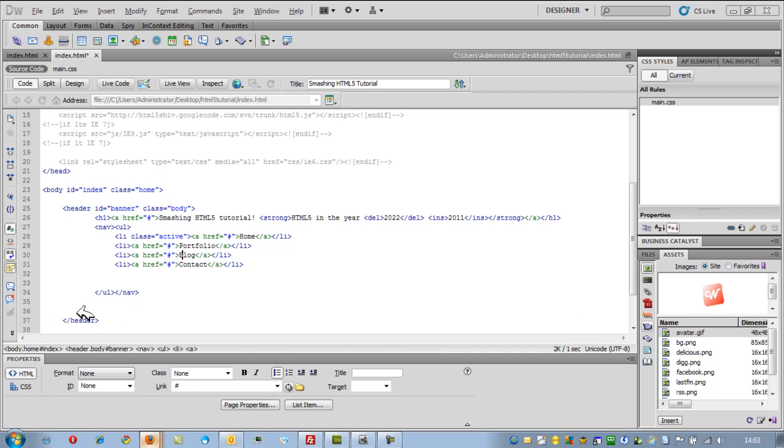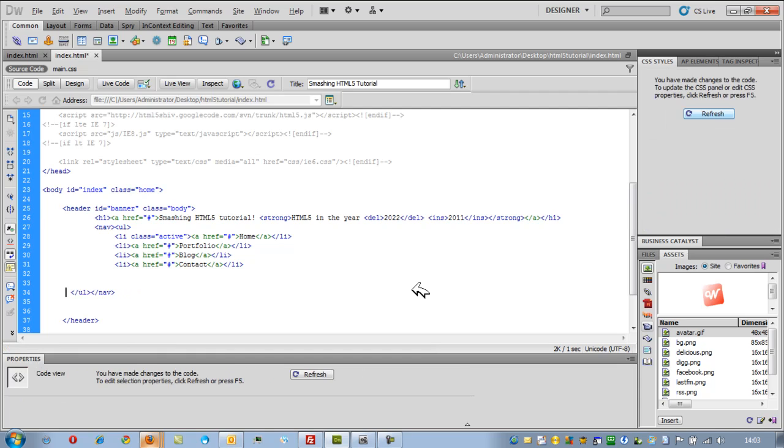So we've just done our unordered list, so let's drag that up. Let's make it nice and neat, shall we? And the header, there's a header. So we've finished off that, and we want to create our feature thing.